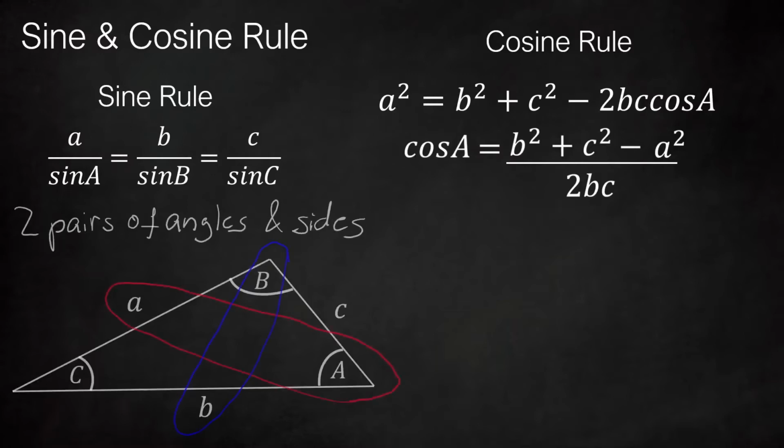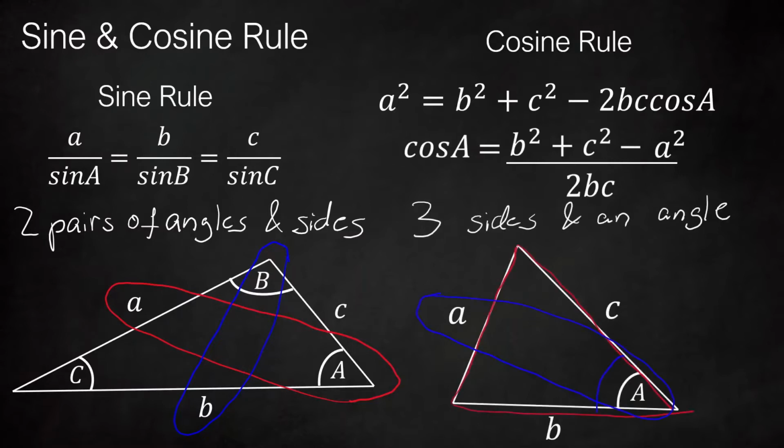The sine rule is used when the question involves two angle and side pairs. So maybe we've got one angle-side pair and one component of the other one, and we use this rule to find the missing component. And we use cosine rule when the question involves three sides and an angle. So we might have all three sides and be looking for any of the angles, or we might have two sides and an included angle, and be looking for the side opposite that angle. Again, for a recap, the link will be in the description to the other videos.